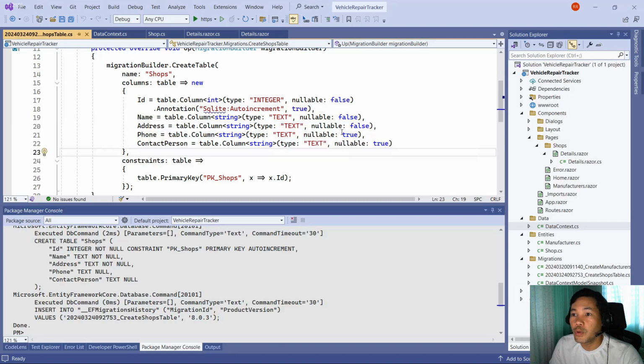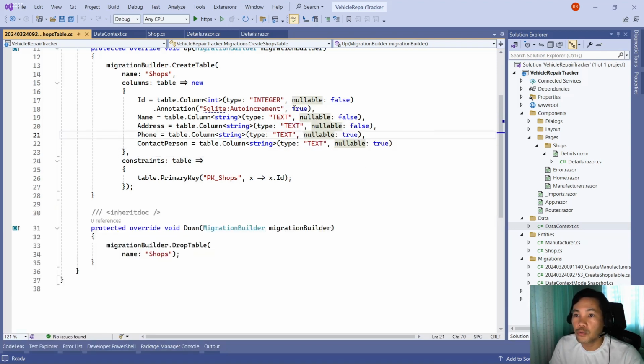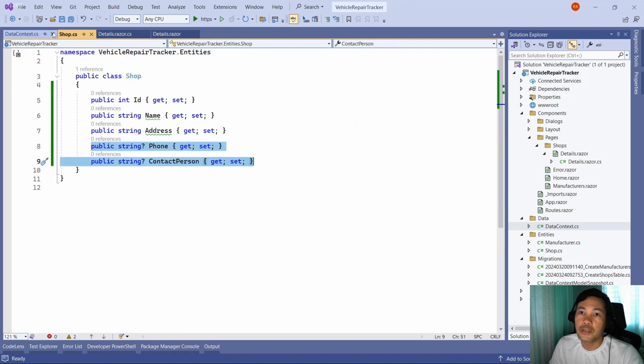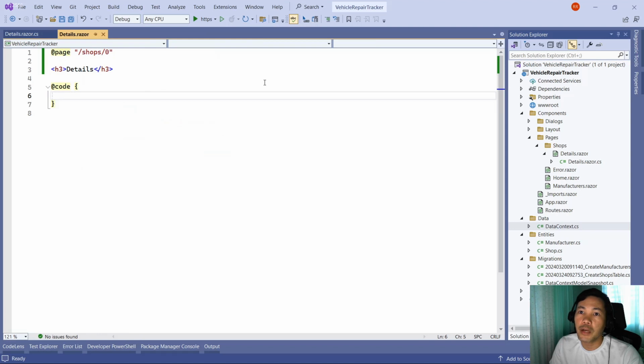Next, we will be having the actual UI itself, since we left that off because we diverted to setting up our EF Core. So let's close the rest of this, including our entities, and then let's head back to our template page. Give me a sec, right? So now I will add our template code.